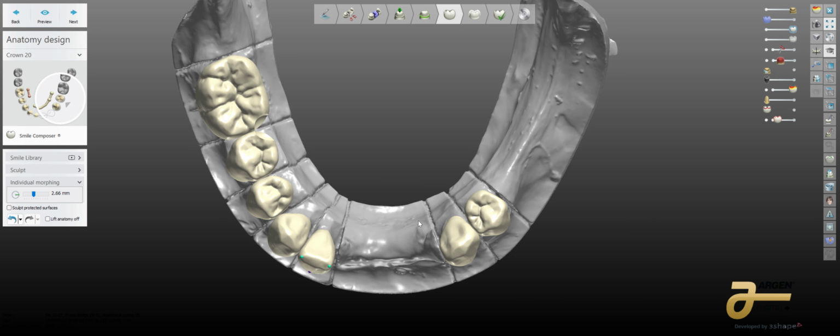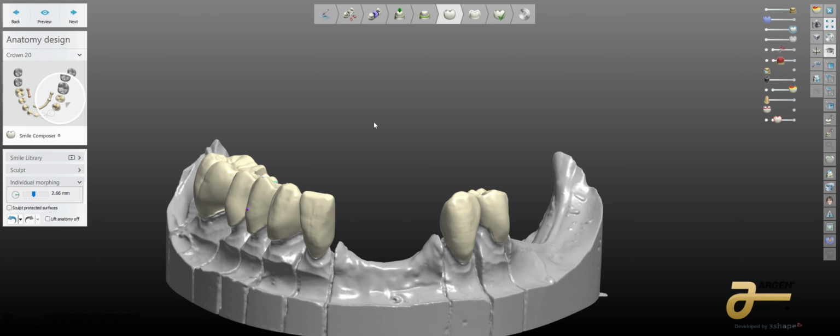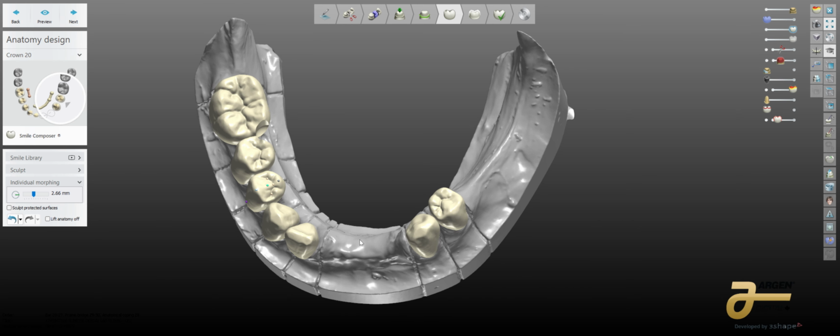I know from the functional aspect of this, if this isn't managed ideally on this side, every time they bite on this terminal dentition here, or this distal extension, I should say, it's going to want to torque this side. So I'm going to make a clasp that's going to have a lot of passivity to it. Essentially, just the tip of this clasp is going to have any retention. And as they function on this side, the tip of that clasp is going to go deeper into the undercut here and pivot on that area. All right, that's in theory. That's what we're trying to accomplish.